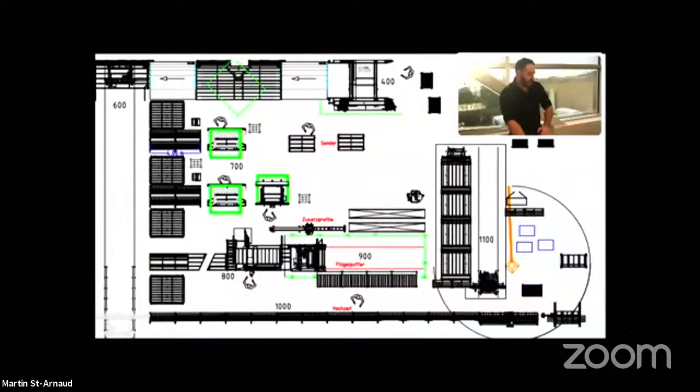So I do have a layout that I'm going to be showing you right here. Okay, so this layout here is quite simple. That's showing you how you can automate a factory. This one example here is a company that builds somewhere around 100 windows a day. So not a huge factory, but as you can see, it's very low in employees.